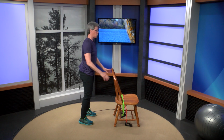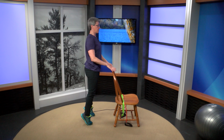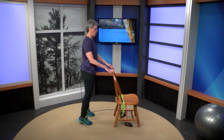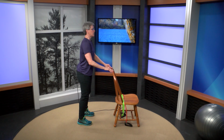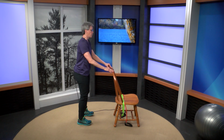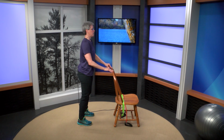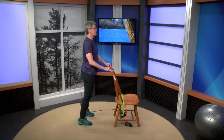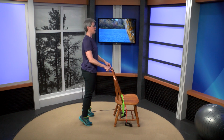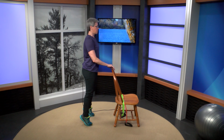I want my feet shoulder width. We're gonna go up onto a heel raise and hold, and then we're gonna come down and lift our toes. So now we have a couple of ways we can do this. We can just do repetitions where we go up and back, toes up, heels up. So I would do this for about 15 times. Another option would be to do this with just a hold and come up and try to hold and balance.